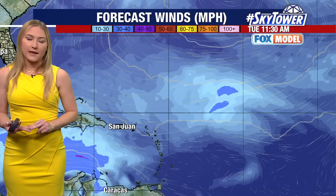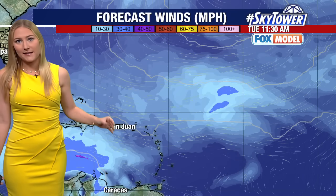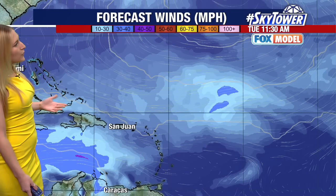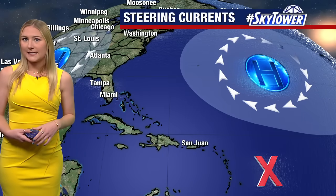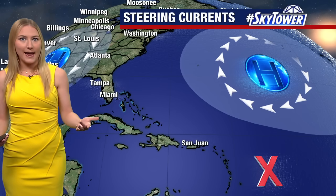The two big things: plenty of warmth in the Atlantic, really all of the Atlantic basin. We have temperatures in the mid and upper 80s, plenty of fuel for strengthening for a storm as it moves over those warmer waters. We also don't have too much wind shear here. So our Fox model, you can see following the general steering flow of that ridge of high pressure as it would take what could be a potential tropical system up into the southeast. So the two really main tracks that look most likely at this point.